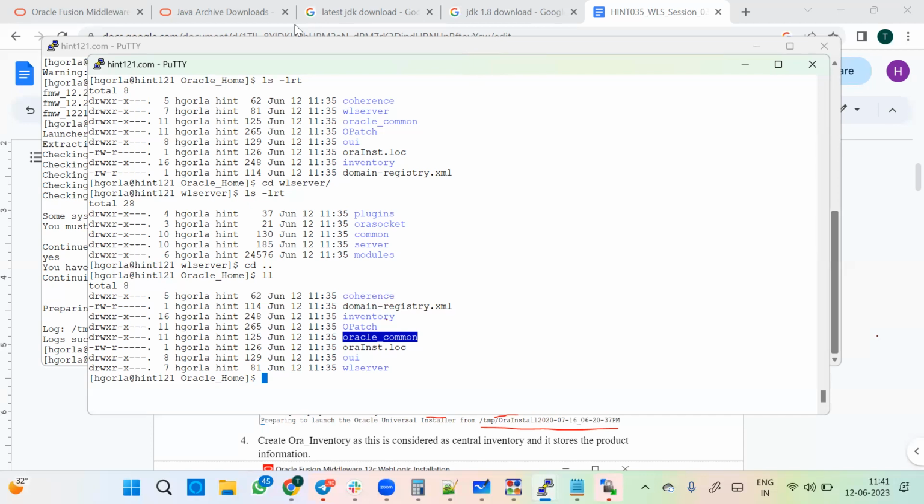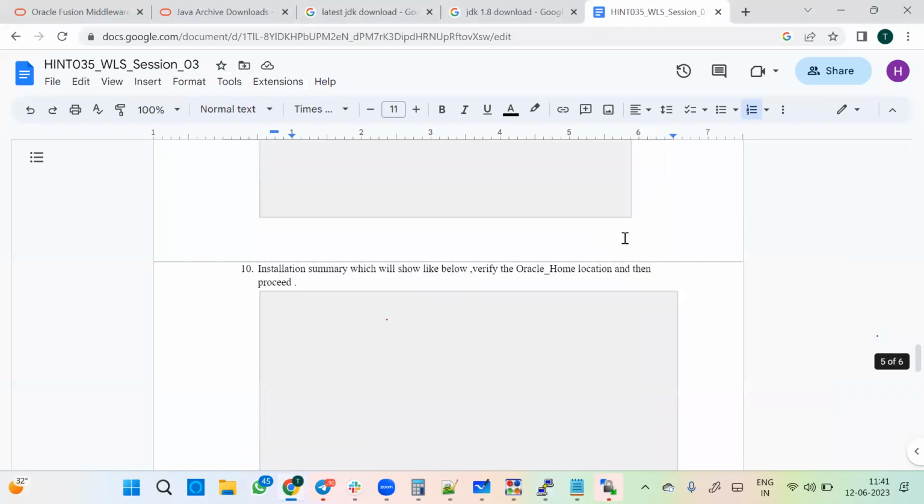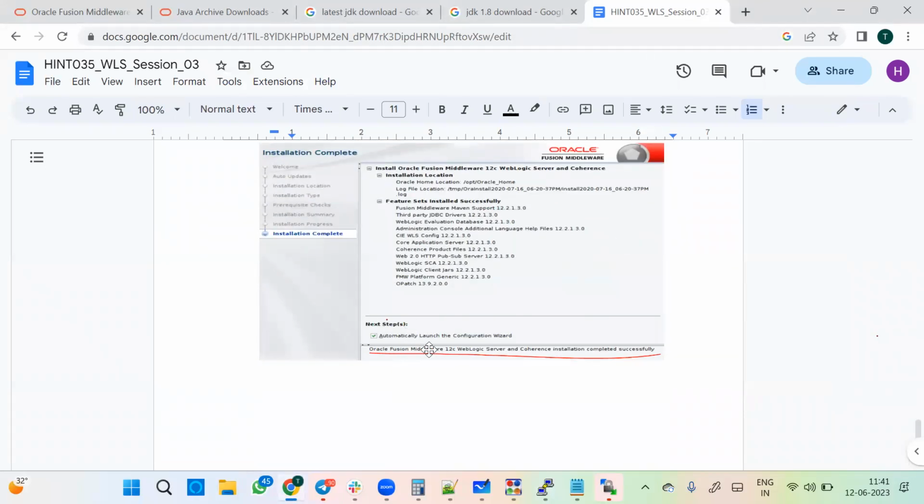That's what the wlserver folder is about. So this is the concept for the GUI mode of installation. The complete installation screens I've mentioned here. Automatically launch the configuration wizard: you just uncheck this, uncheck the automatic launch.